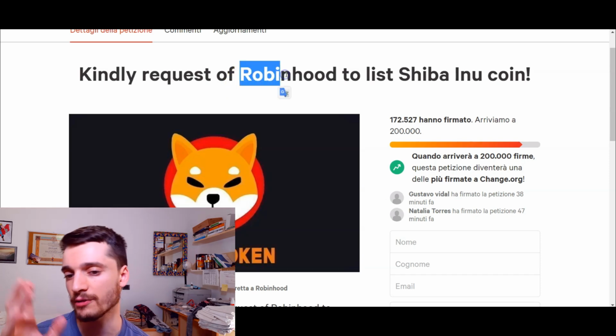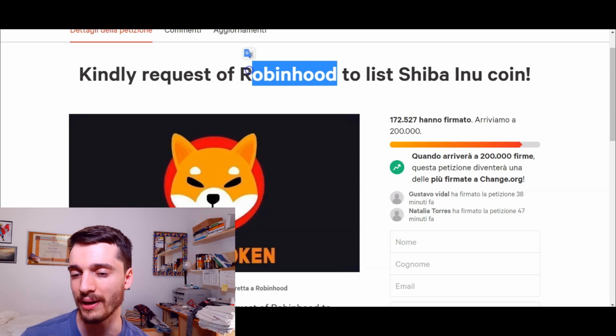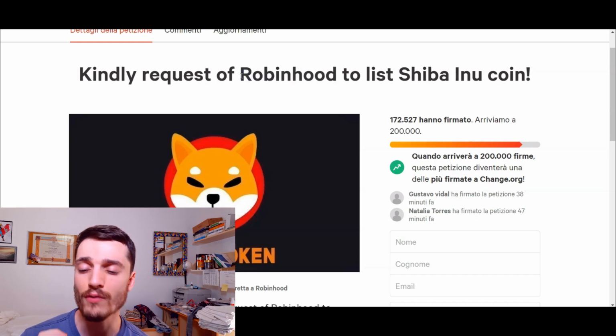Imagine, I've shown you so many times on this channel, the amount of people using Robinhood to trade is just insane, and this would really send the price of the Shiba token to the moon. But if you want to make money by simply taking advantage of all the catalysts, of all the good news that comes out on Shiba Inu, you will actually need to understand when to buy or when to cost average in. And that's what we're gonna have a look at now. We're gonna have a look at the chart right now.